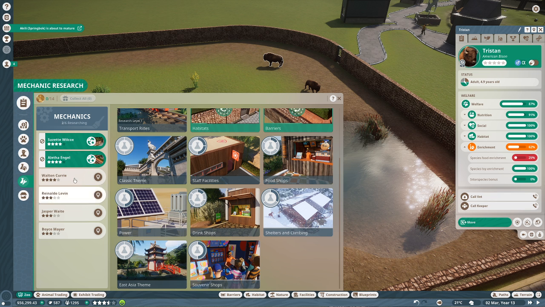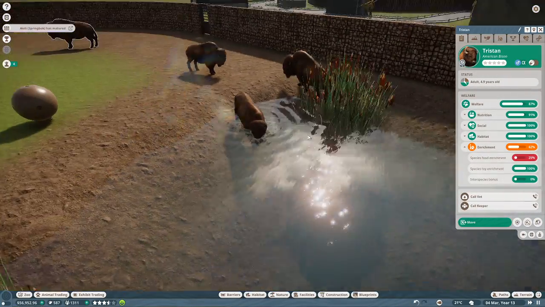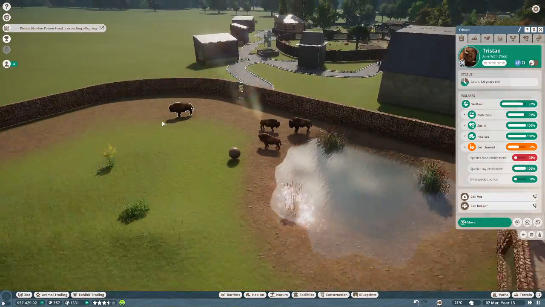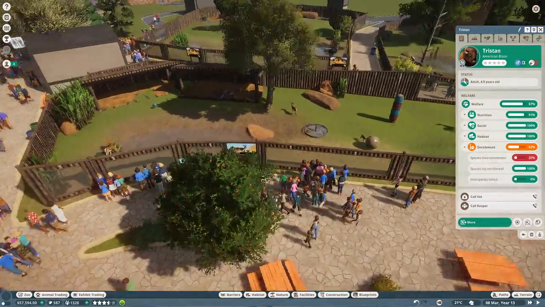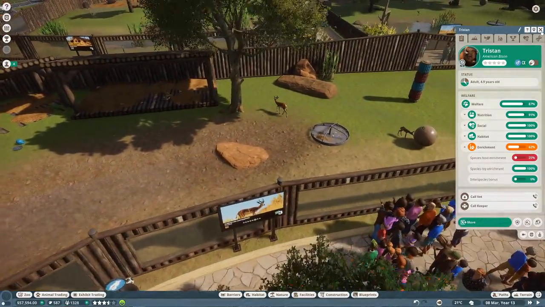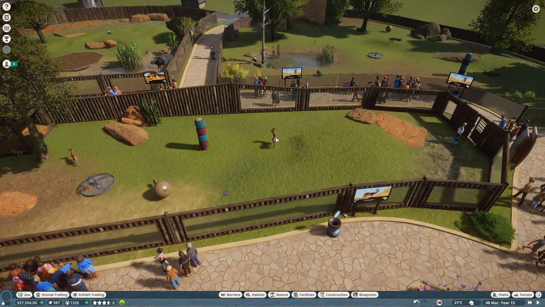Kind of decent on all the stuff that we got though for guests. Give me solar panels, I guess. Go, and a springbuck matured, so probably important to check in on these guys. I think they can only have one male.